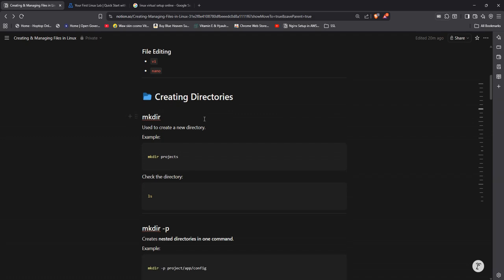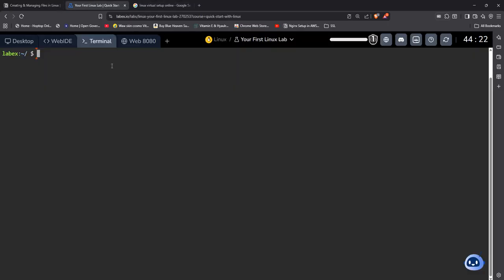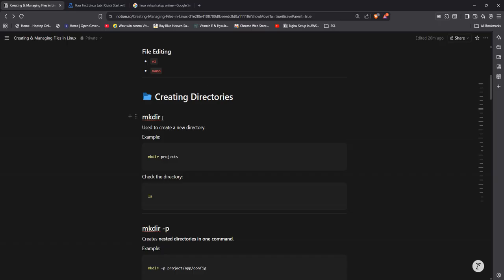Our first command is creating directories. What do I mean by creating directories? Creating directories means creating folders. So how can I create a folder? mkdir is a command used to create a new directory, so I'll just put mkdir sample. Here you see this is the sample directory already. If you want to see if it really exists, you can type s and press tab, and it will complete to that particular thing.